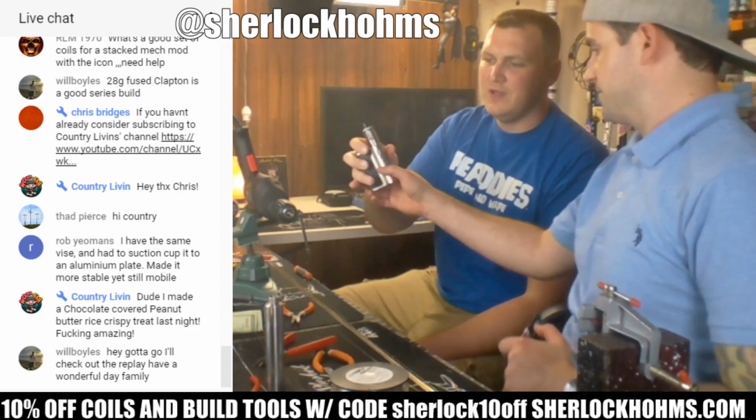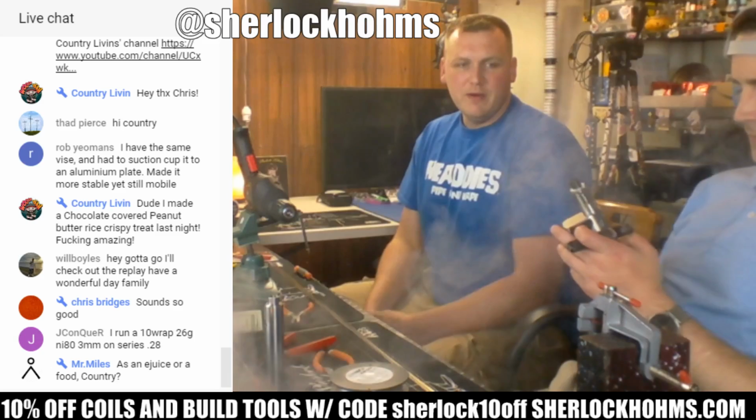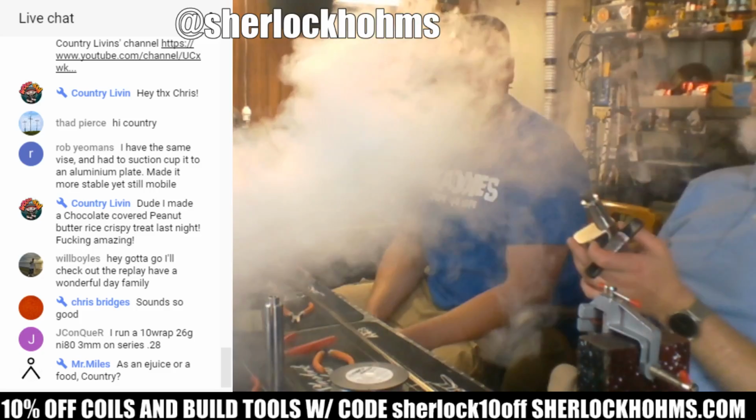For some reason, the coil burns. It's a brand new coil, too. I don't understand. And you don't need to run it above 50 either. It's a 0.27 coil, and it fires crazy at 40 watts. Yeah, 47 is nice. No, I'm at 48. It was kind of nice.